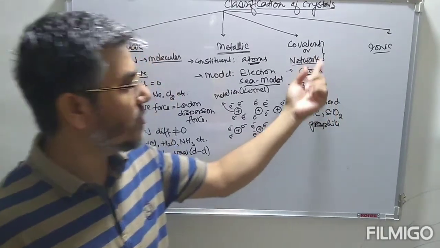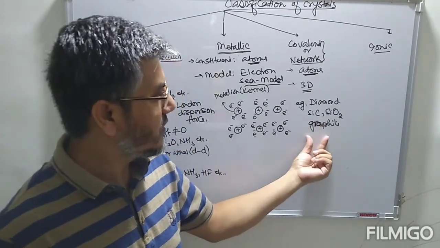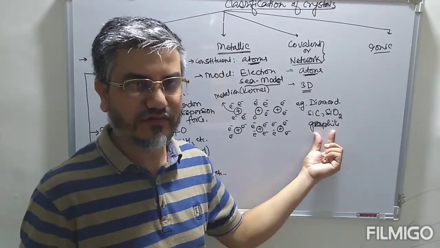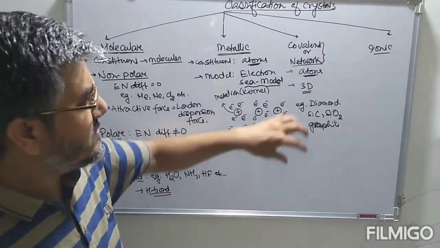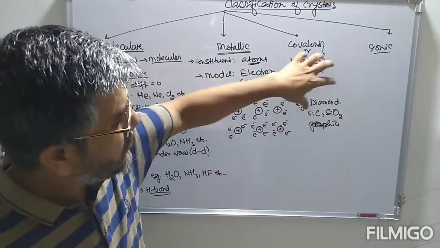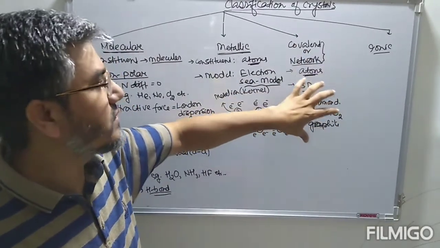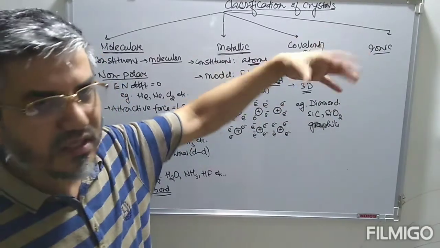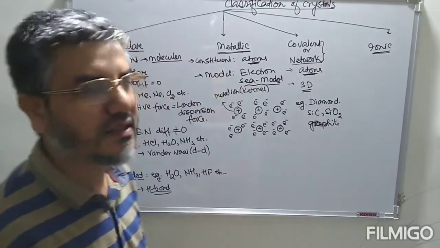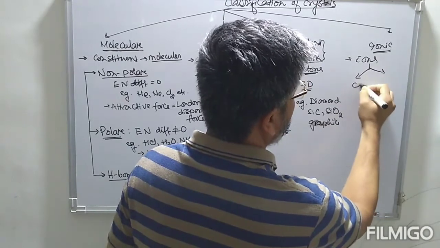Due to the three-dimensional covalent network, these are hard, but graphite is soft because the covalent network is two-dimensional here. In between these two layers, again there is a weak van der Waals force. Now, since the atoms or molecules are bonded through a three-dimensional covalent network, these give very hard substances. In the case of ionic crystals, the constituent particles are ions, that is cations and anions.